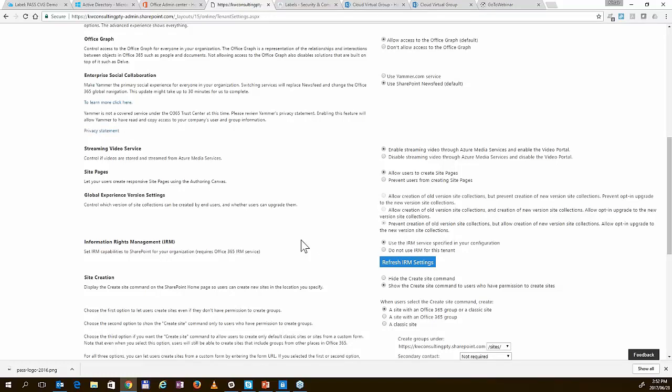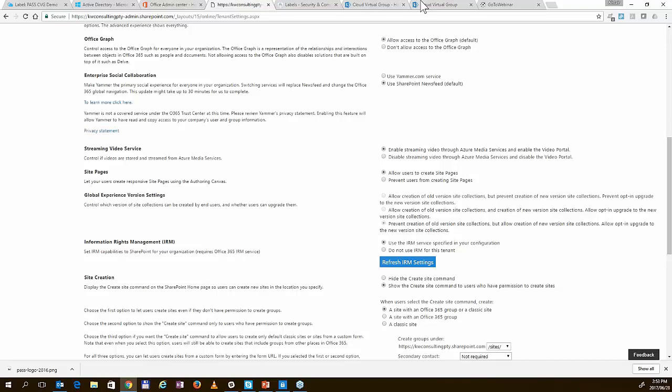This actually consumes Azure Information Protection's RMS service, which you enabled in the old Azure portal. And once you hit the refresh button, it will be available for you to do stuff with. So that's how you integrate Azure Information Protection, which is the old RMS server, inside of SharePoint.